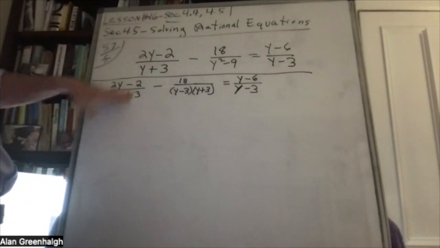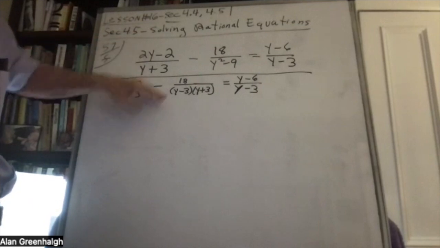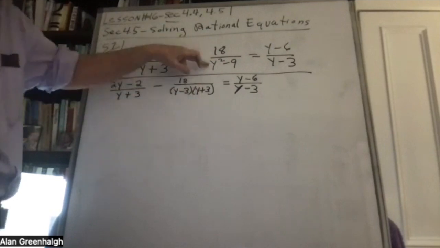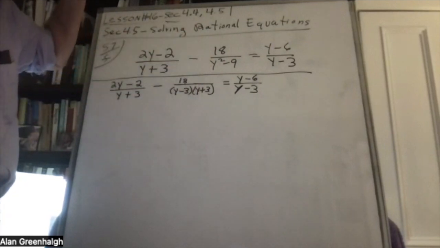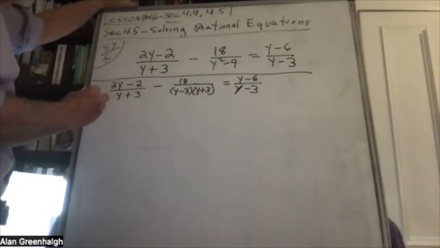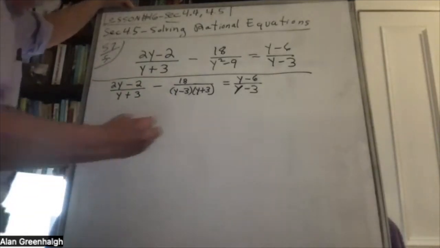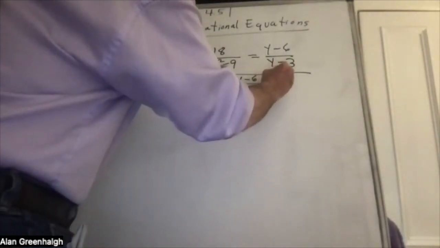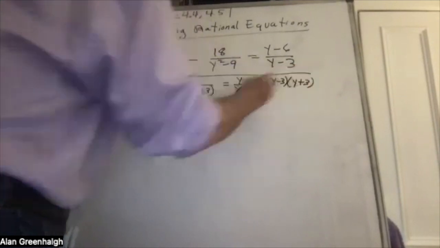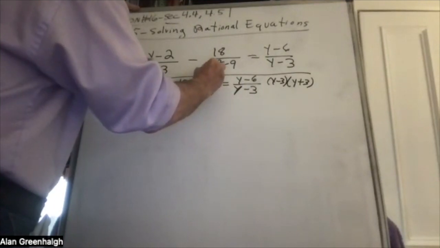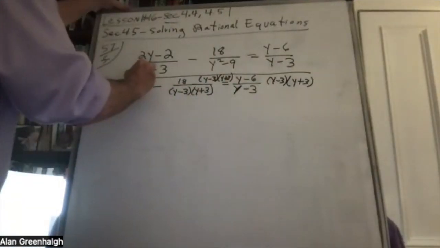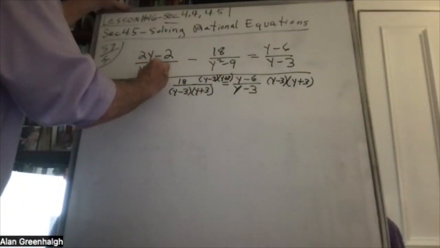So I rewrote it, but in the process of rewriting it, I decided to factor that denominator because, you know, what the heck? As long as we're rewriting everything, this became this. That's pretty obvious. Now we want to multiply by the least common multiple, which will obviously be a combination of y minus 3 times y plus 3. Over here, y minus 3, y plus 3, and over here, y minus 3, y plus 3.